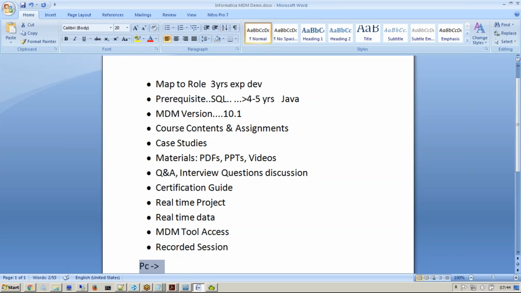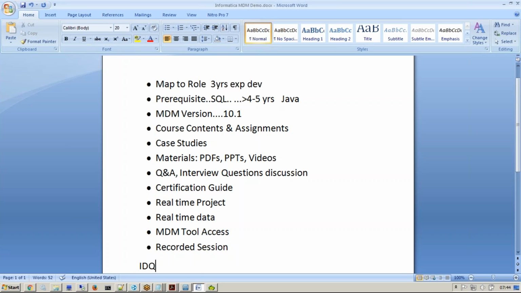You don't need to know anything about Power Center or IDQ to learn MDM. There are a lot of resources who do just MDM and will not work on ETL or data quality, because your company will hire separate resources, as a single person cannot work on 10 technologies. So either you learn IDQ or you learn MDM. Don't learn both, because you will not learn anything if you learn both.